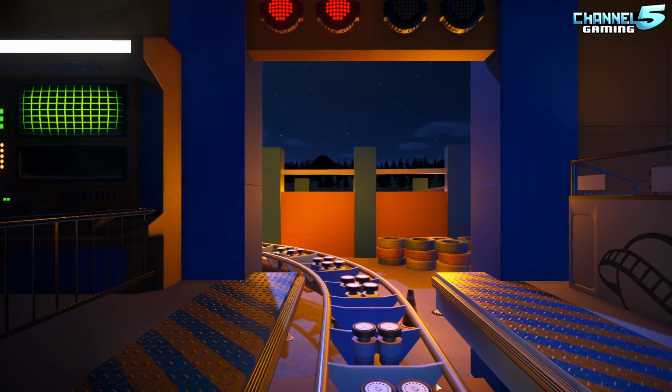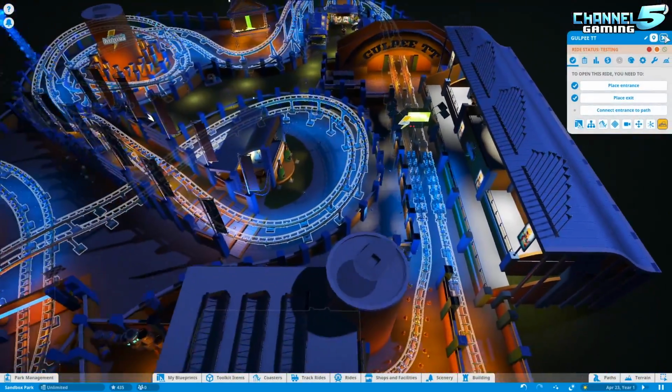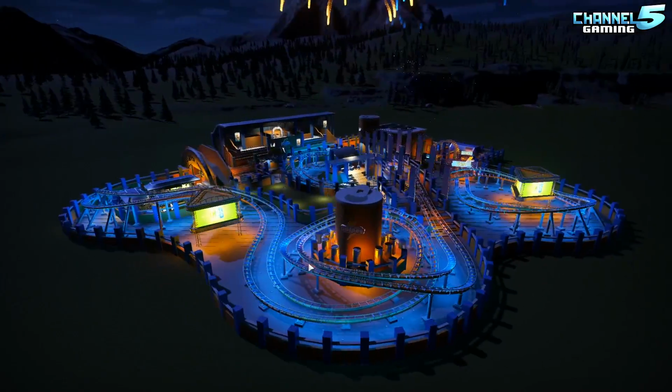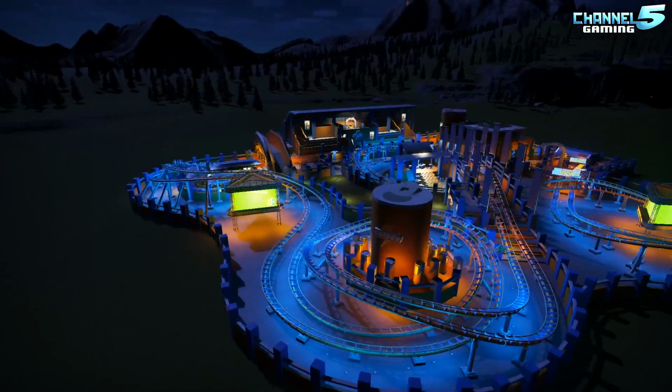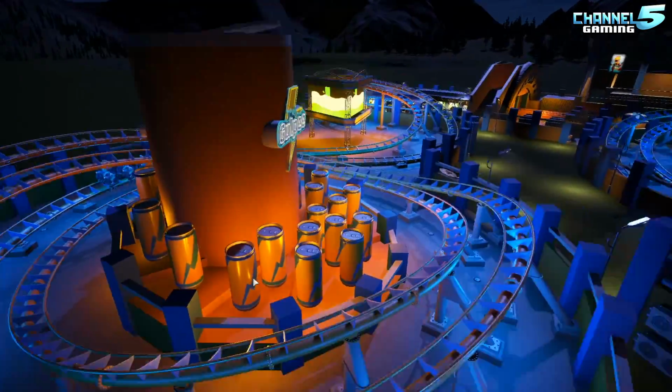I freaking love it. Let's talk about it. The nighttime lighting, by the way, is amazing. This obviously takes a play on the Gulpee soda, which is the orange soda drink. We got the blues and the oranges. We have the soda pops everywhere.